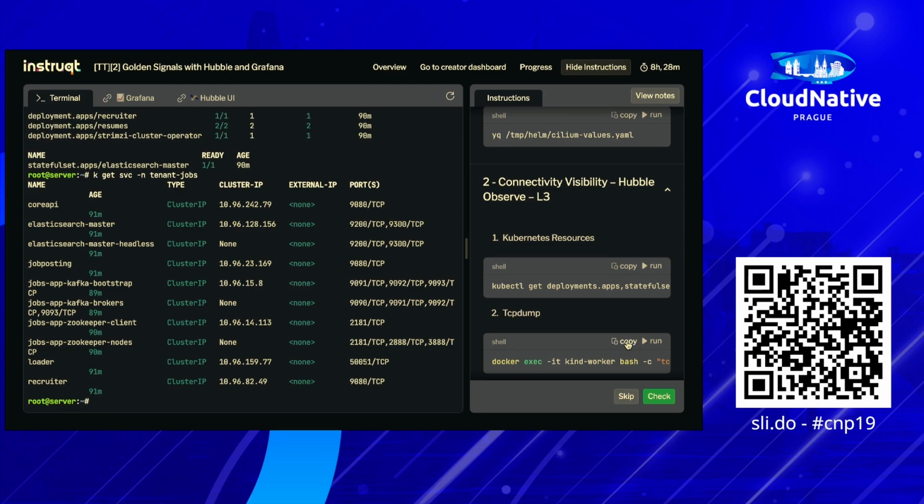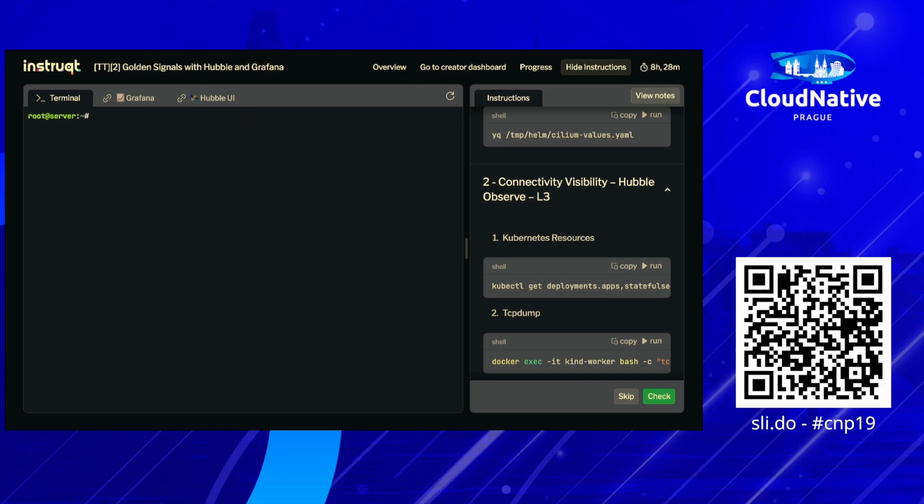The first approach from the old days of traditional networking would be to just use tcpdump and see what's happening on the wire.